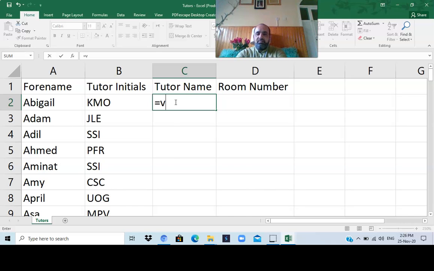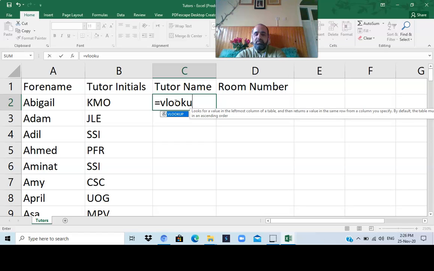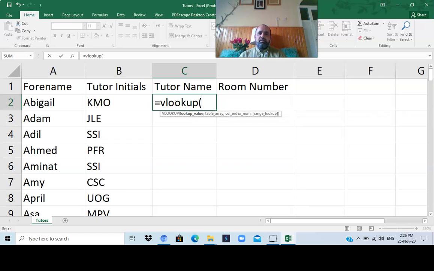Now the next is VLOOKUP. So this is the function, and then you're going to start the bracket. I can call it the small bracket or the parentheses. Now, from where do I need to look up the value? From this cell. I need to put the reference of this cell. This cell is present in column B and the row number is 2.